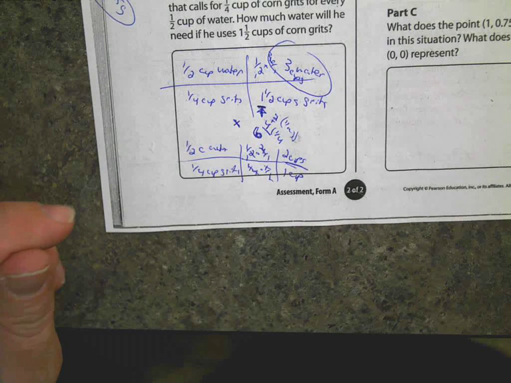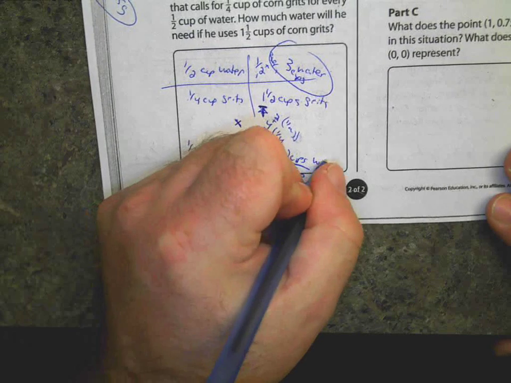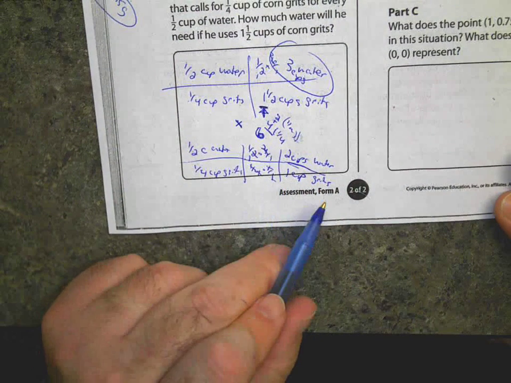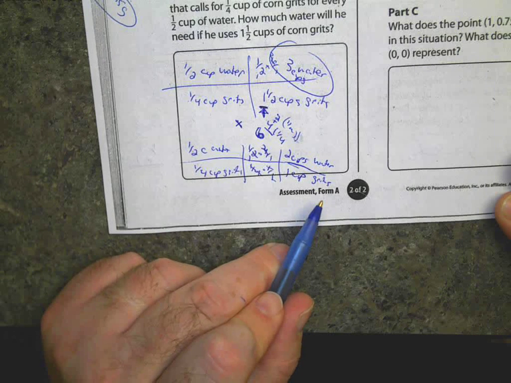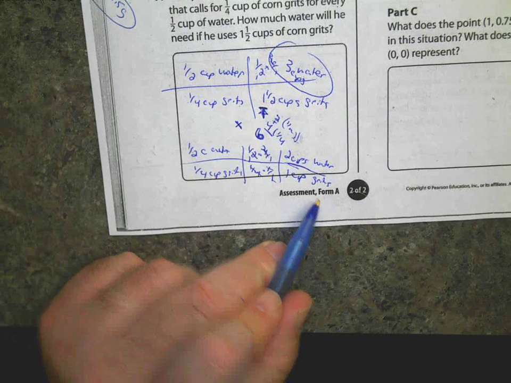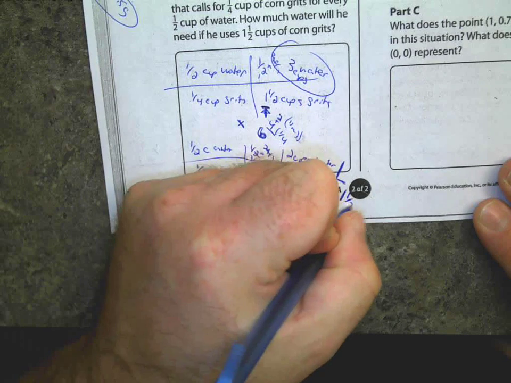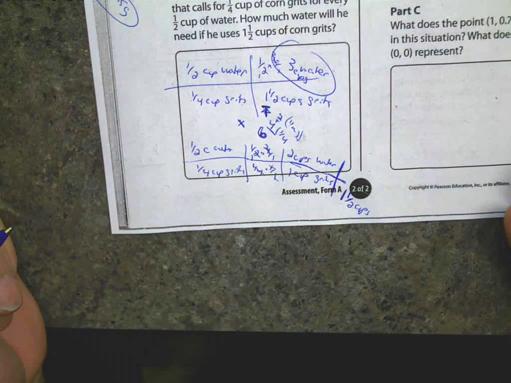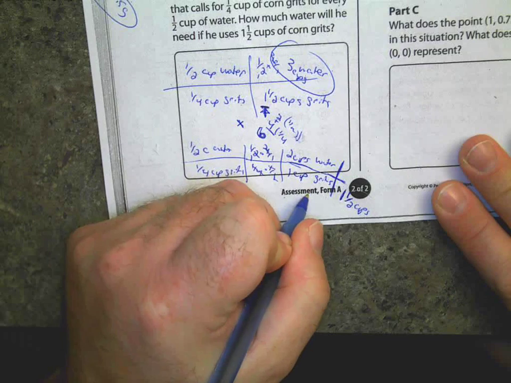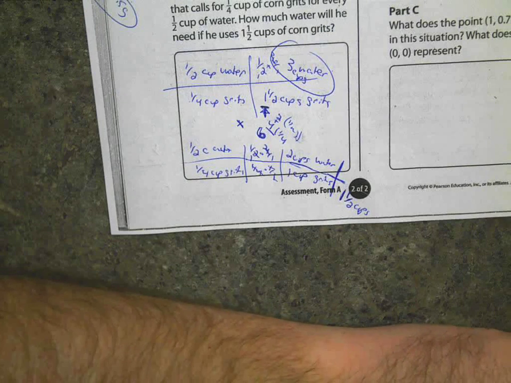Now, I like that because I think you guys could see our direct connection here right now. If I need two cups over one cup, and please make sure you put water here and you put grits here. I need to change one into one-and-a-half. So, that means, what do I have to do to get from one to one-and-a-half? What do I multiply by? Or, here's the deal. If I have two cups and one cup, I need to have on the bottom here, one-and-a-half cups. I need a three over two, correct? Right? So, I need this to become one times something gives me three over two. What do I multiply any number by? What do I multiply one by to make it three over two?